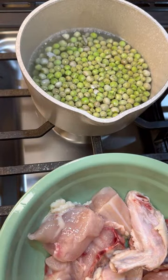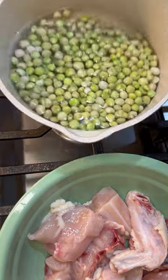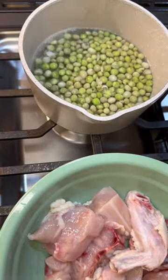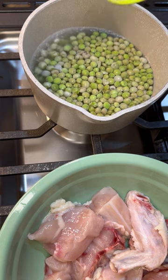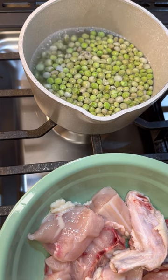Fresh frozen, if you have access to fresh ones, that's all great. So just put it up there on the fire. I want to give it a little scalding, as you would say, or just give it a little gentle boil. Here's a little touch of that Himalayan pink salt.